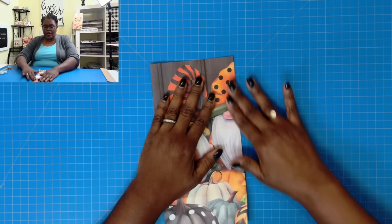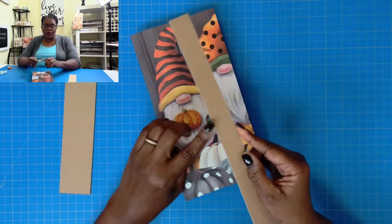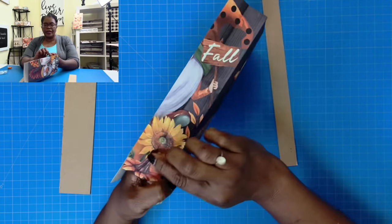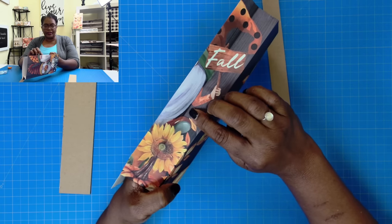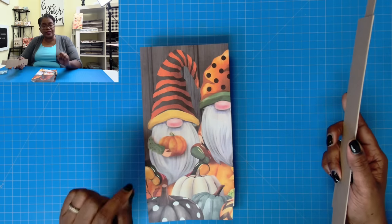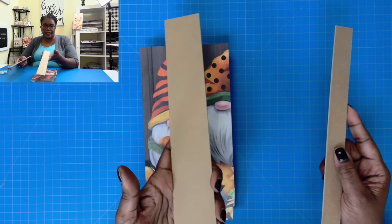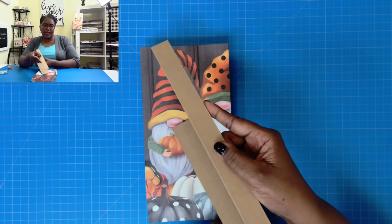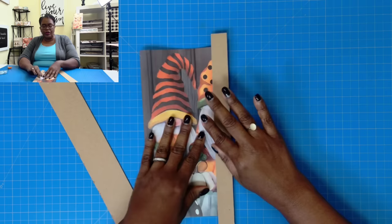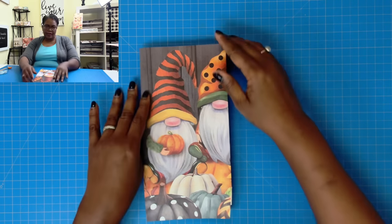That process is going to work no matter the size you're working with. The key is how wide do you want your bag to be. I used a one inch piece on the sides because the way I had it folded, it double scored — giving me an inch on each side to get the two inches total. I only needed to use that two inch piece down at the bottom. When making your bag, it depends on the measurements you want. How deep do you want it to be? If you want it to be three inches, then your bottom piece would be three inches, and you'd cut the side piece at one and a half so you get two halves that are one and a half inches each. Hopefully that makes sense — this is a super simple way to make a bag.